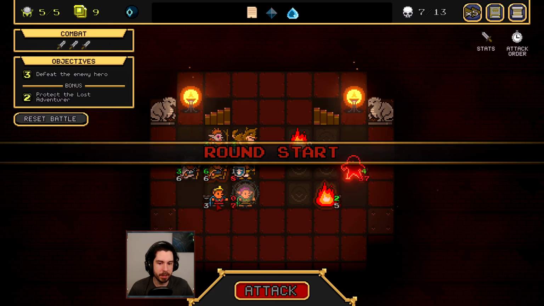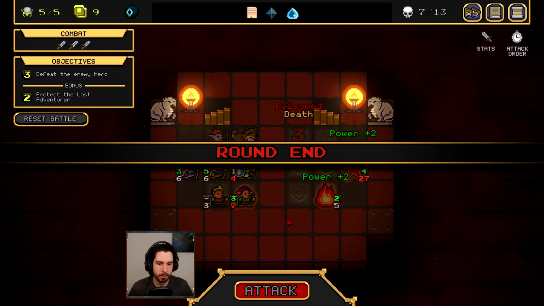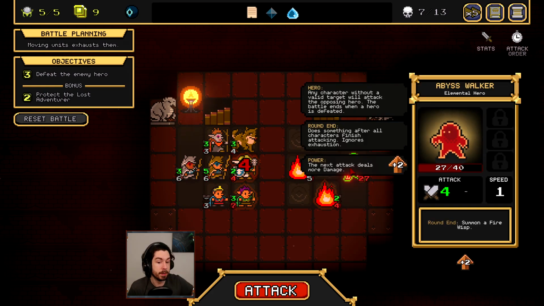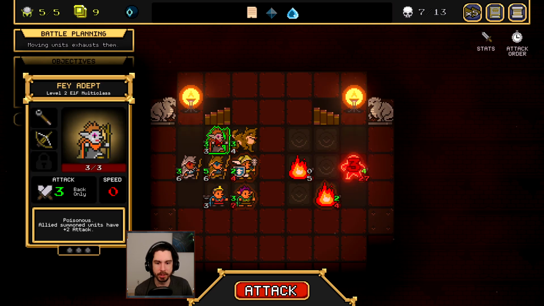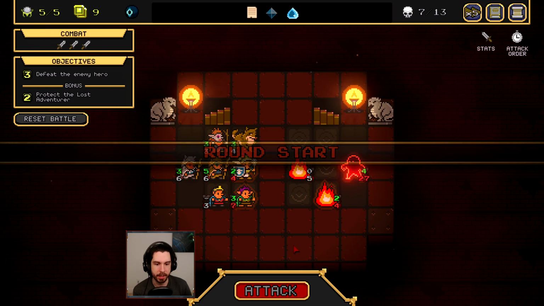We should have maybe considered moving our druid over to deal with this Fire Wisp, but I don't know, maybe this was the right answer. It does look like we're gonna have our Divine Protector lose here, or die here. Oh, that's right, it's round end, summon a Fire Wisp. Do we want to maneuver anyone around? I don't think so. Are you poisoned yet? Not poisoned, so Fey Adept is actually gonna get poisoned down on the enemy hero, which will start ticking for 1 damage a turn.